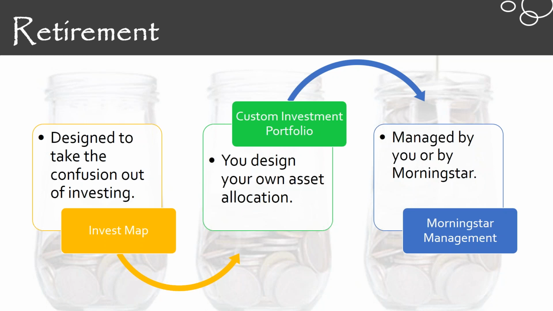Custom investment portfolios, just that. You choose where to put your money. If you want 100% of your eggs in one basket, which I do not advise, you can do it. That is up to you. And then there's Morningstar. There are 2 options with that. The first one is you take a quiz. It tells you basically how risk averse you are and what they think you should invest in. The other is actually managed by Morningstar, where you pay a small nominal fee. I think it's 0.0048%. And they will manage it for you and move things around on a quarterly basis.